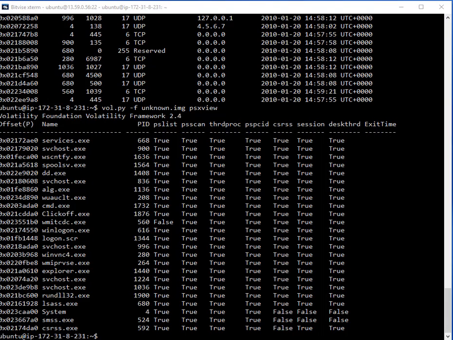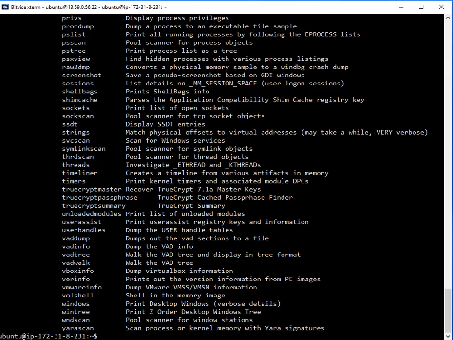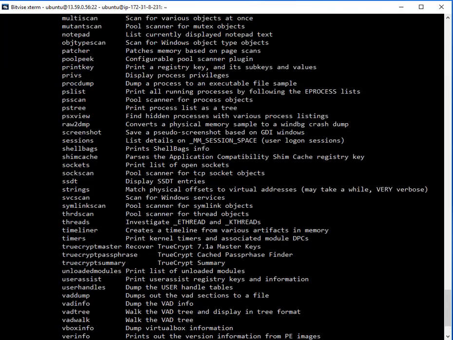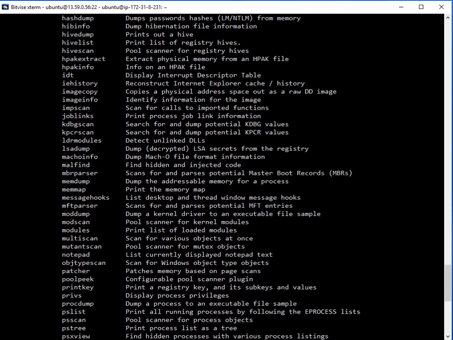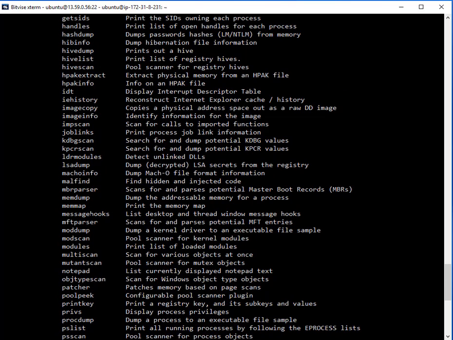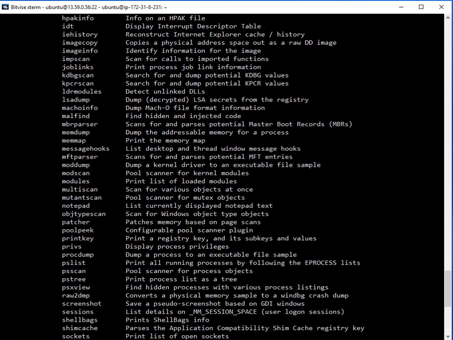In case you might be wondering, how do I know what command? What if I forget any of the commands? It's very, very easy here. If you type -h here, you can look at all the plugins you have for the Volatility tool, and I can easily go down here and look for procdump.